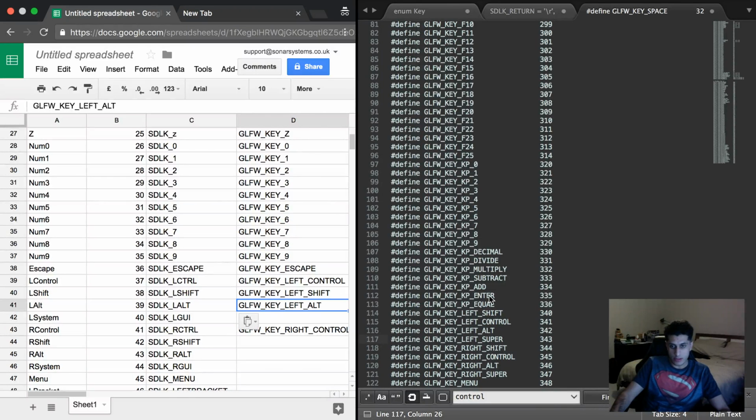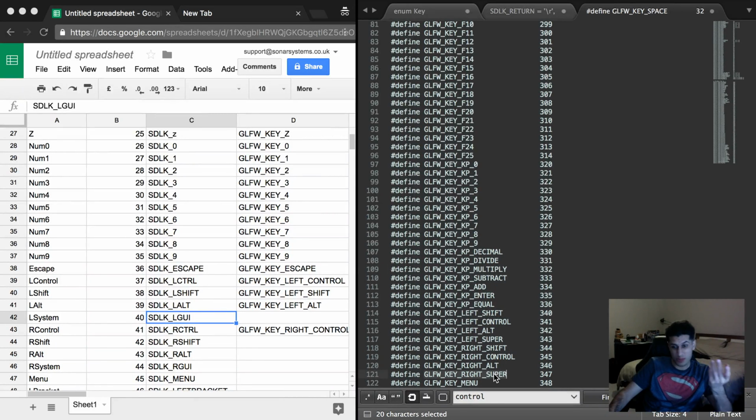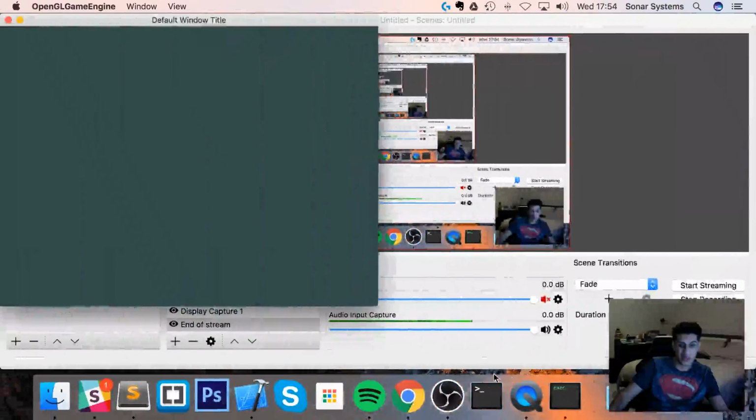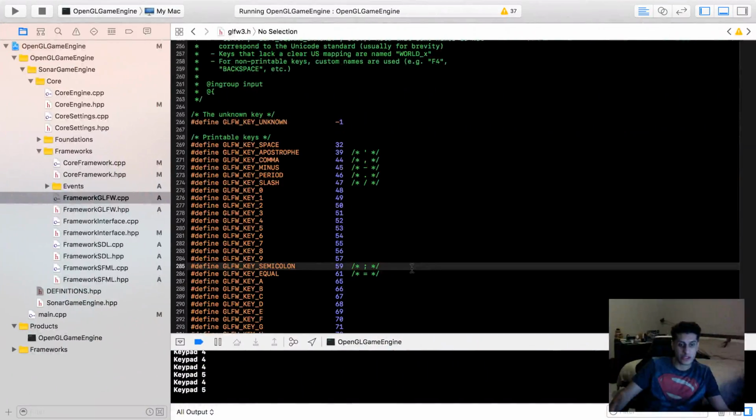Just a bunch of friends that took again a voucher from voucher. Left GUI, that was the Windows button or command on Mac. So see what they're calling it on here. Super? I guess so, but honestly I'd rather confirm than just assume.